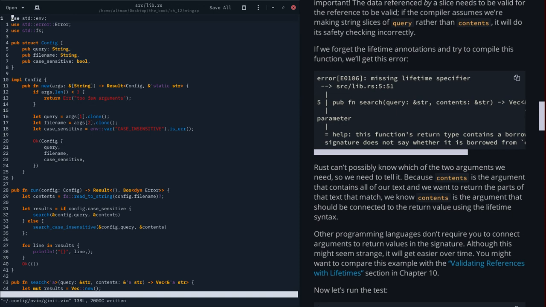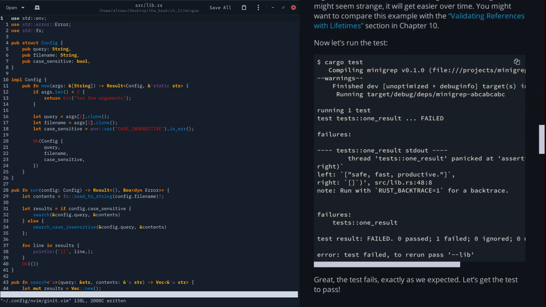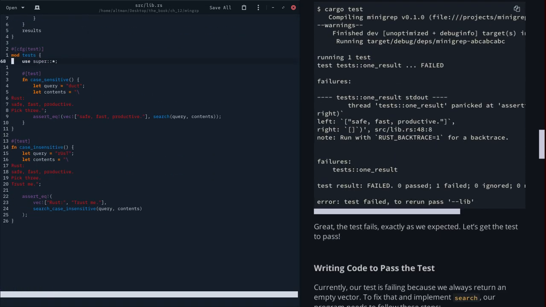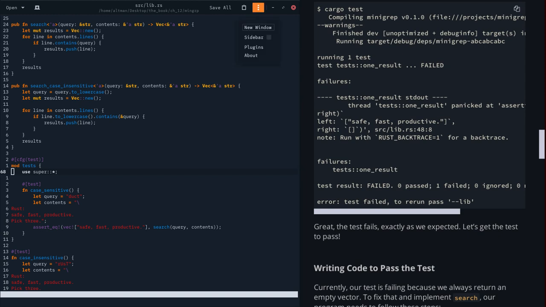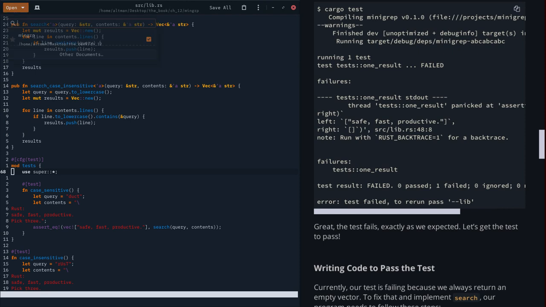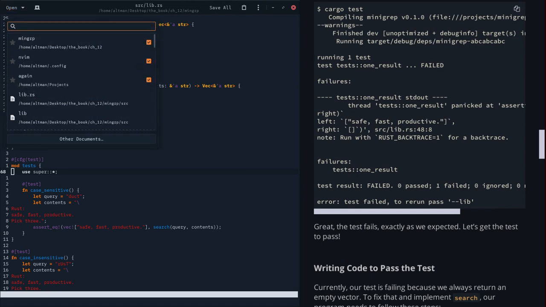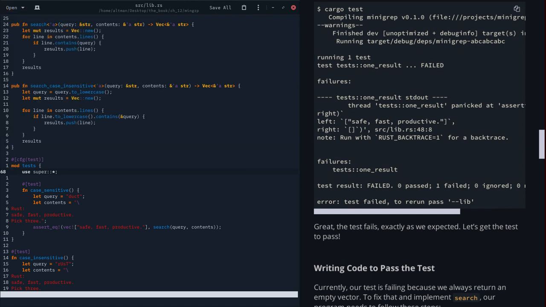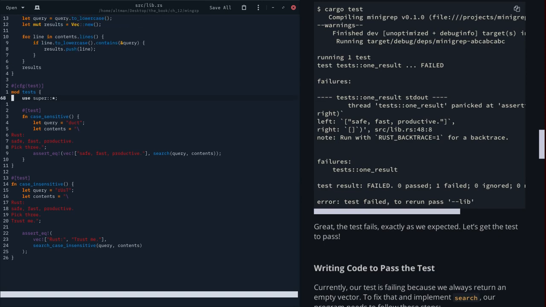Although this might seem strange, it will get easier over time. You might want to compare this example with the Validating References with Lifetimes section in Chapter 10. Now let's run the test. Great! The test fails, exactly as we expected. Let's get the test to pass.